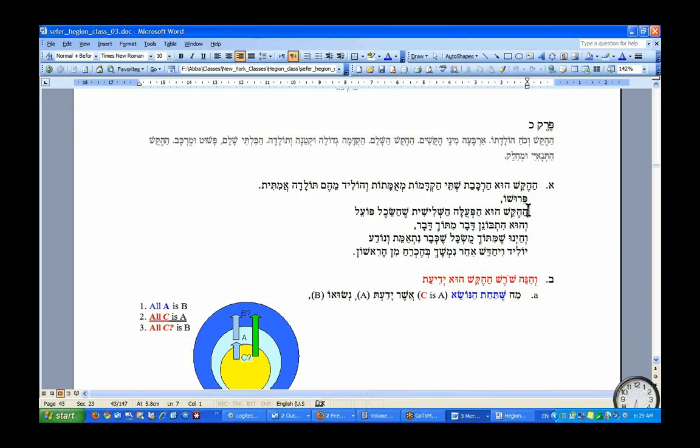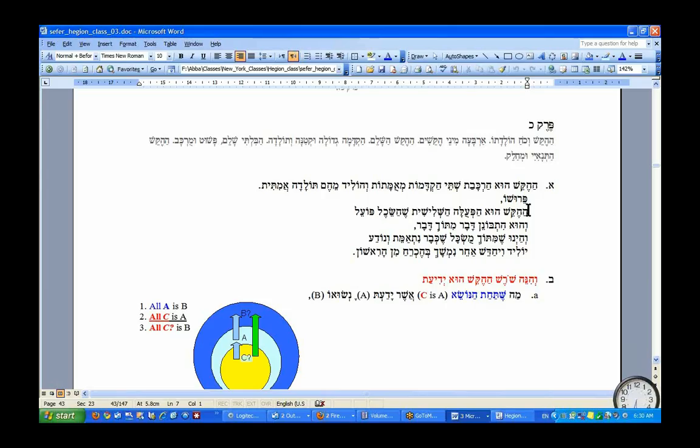V'hainu shemitoch muskal shekvar nitamet v'noda. Within a concept, an idea that we already know is true, yoli v'yichadesh acher nimshach behechlach min harishon, we'll be able to produce a michadesh, a conclusion that's forced from the first one. So it's new in the sense that we don't see it, but it's not new in the sense that it really is contained within the first statement. So we're going to be able to bring that out by understanding how these Hahigayon work.